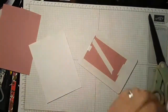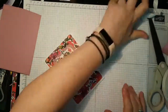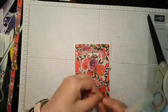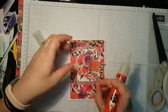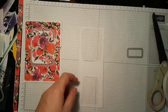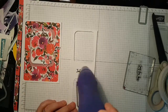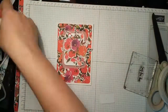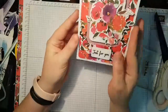I realise it's not quite straight so I have a little fiddle — apologies for the wobbly camera too — and then adhere it to the card blank. Now it needs a sentiment that's going to pop. I also chose some white sequins to stick down. I decided to use the smallest of the rounded rectangle dies to create the sentiment. The 'Just For You' from Butterfly Basics works perfectly. I've used Versafine and heat set it to make sure it's not going to smudge, then die cut it out and used foam tabs to pop it up.